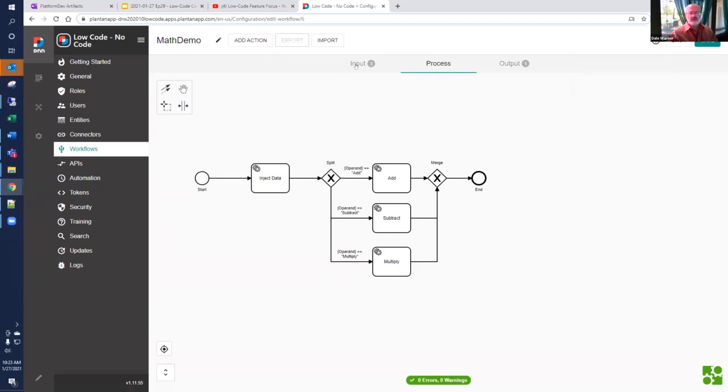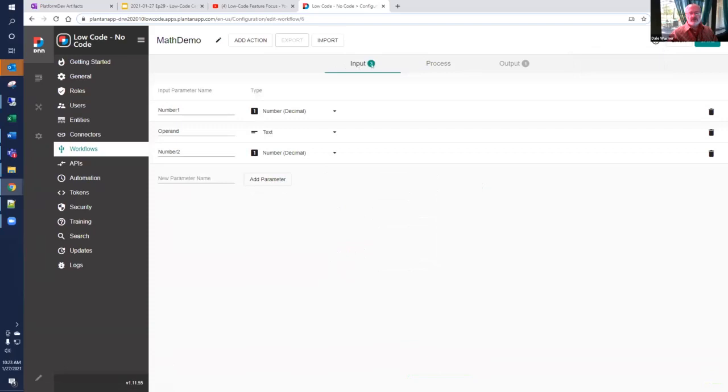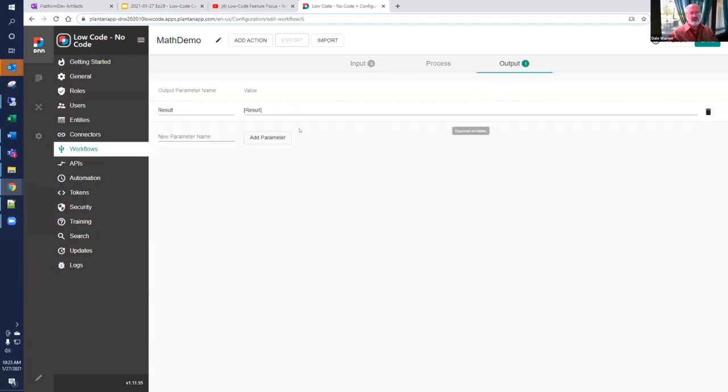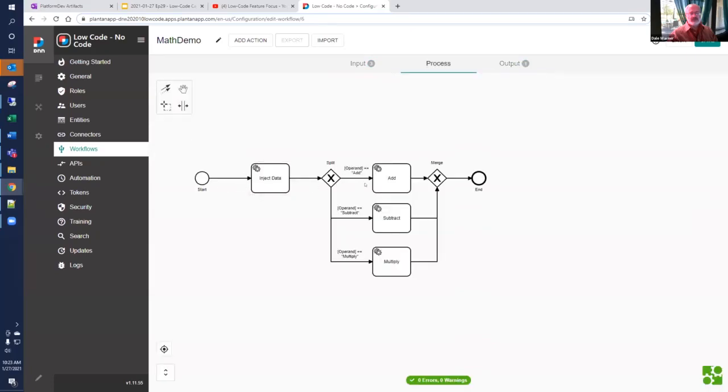But in the main areas, we have inputs, process, and outputs. So on the inputs, as you saw in my interactive running session, we're collecting number 1, which is a decimal, the operand, which is a text, and number 2, which is another decimal number. And on the output side, we're putting out a result. So that's the result of the computation. So the process isn't very difficult.